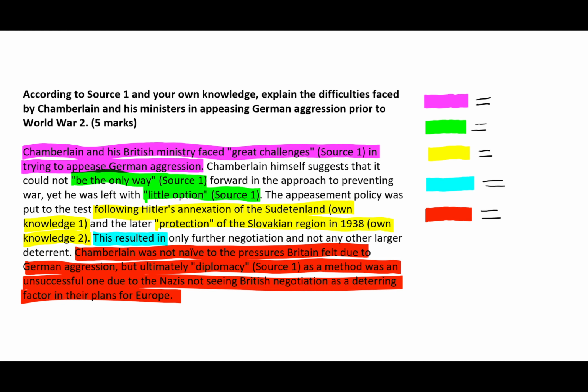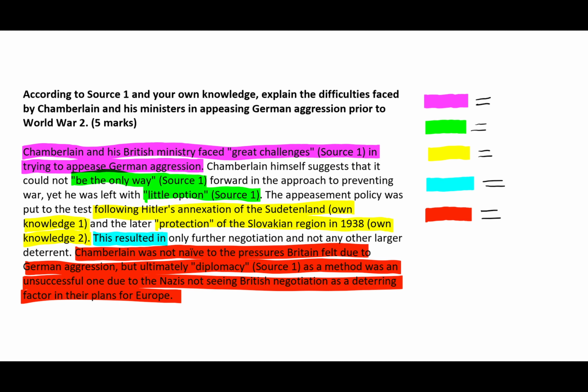Moving on down, we have the yellow highlights. Now this is evidence from their own knowledge, except for maybe including the protection part. You will be expected to use some of your own knowledge in these short response examples and in other short response questions and source analysis questions later on. Okay, you will need to do so to answer these prompts. However, you will want to prioritize analyzing the sources and using quotes and paraphrases from there.